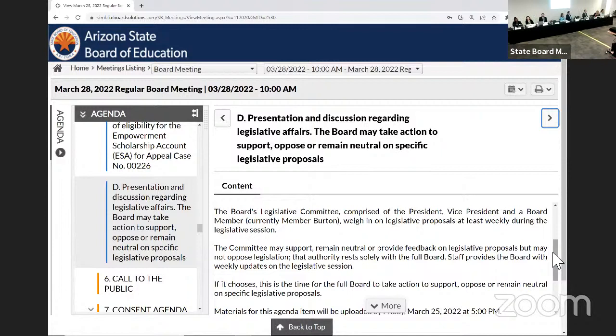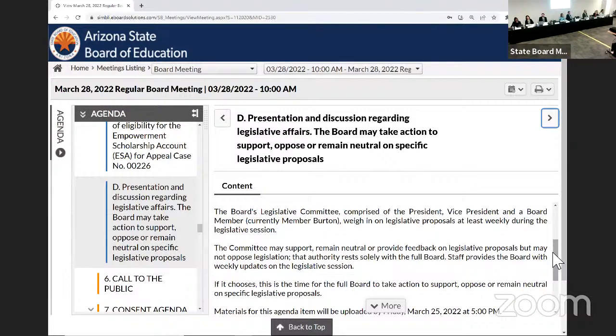To do that, the board has a legislative committee that's established in board policy, which is currently made up of board leadership, the president, and vice president. They meet with staff every week. We go over the bills, and that legislative committee decides whether or not to take positions on those bills, whether to pursue amendments, what kind of conversations to have, and what sort of ways the board should position. They do that using the board's priorities that were adopted for the legislative session and input from board members throughout the year. Now, that legislative committee can take positions of support, neutral, or not take a position at all. If there's 1,800 bills, the board's not taking positions on all these bills.